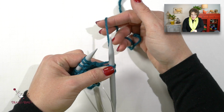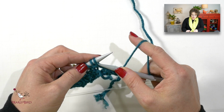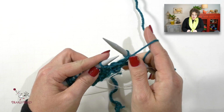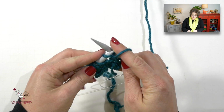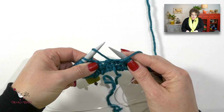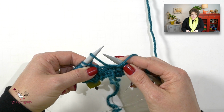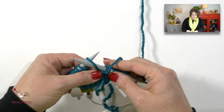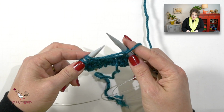So my yarn is in back, I bring it between my needles, and now I'm ready to purl, because your yarn has to be in front of the needles before you go into the stitch to purl. So there's 1, 2. You'll see here, this is what the yarn over looks like. See how it looks like just this yarn literally resting right on your left-hand needle? It's exactly what it's supposed to look like. So you just take your needle, go right into that big stitch, yarn over, and then pop that out.